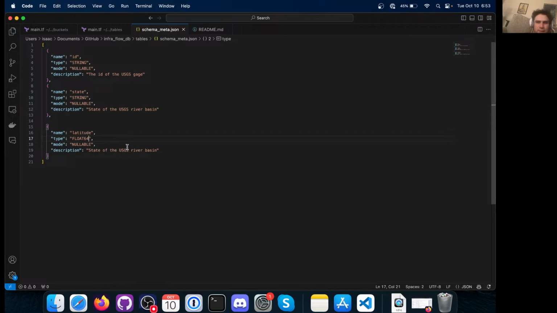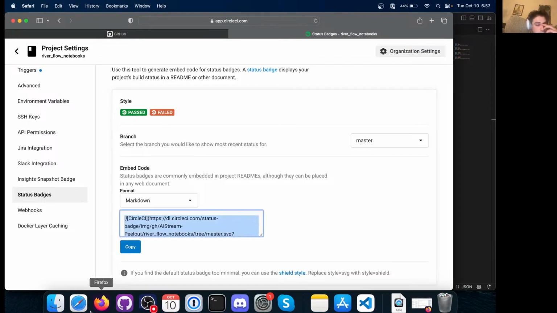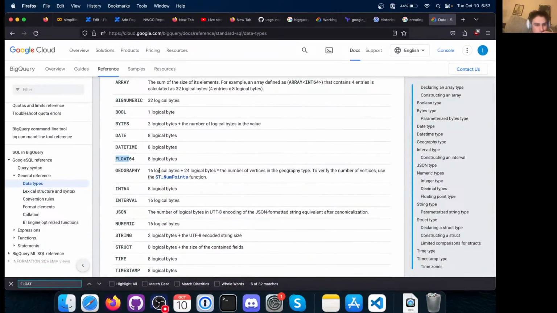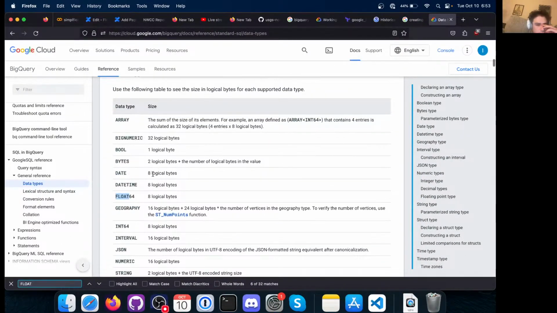And then we can just do this for longitude too. I don't know what would be the best size for this.